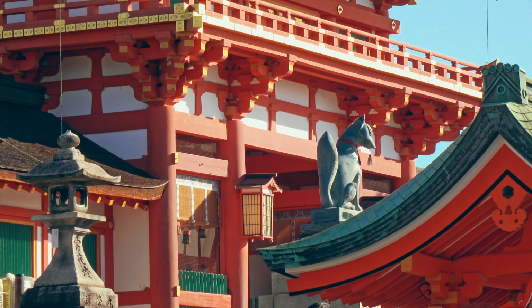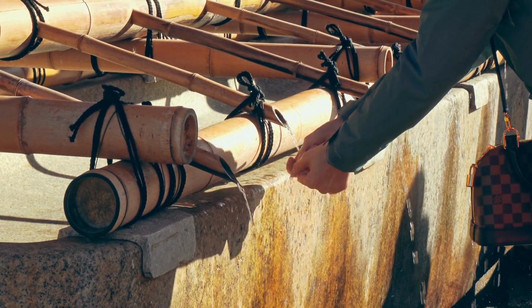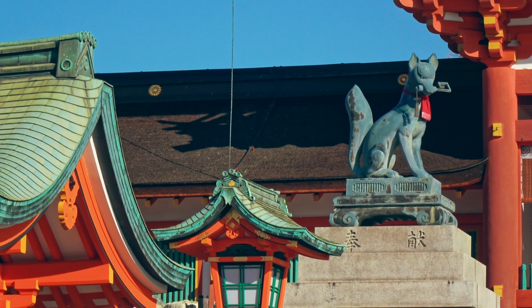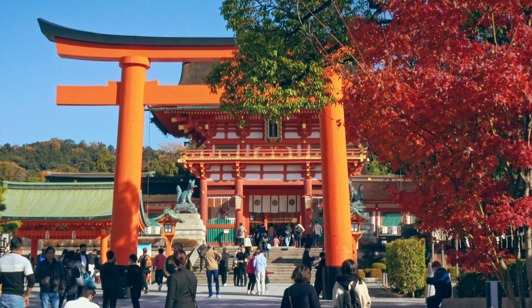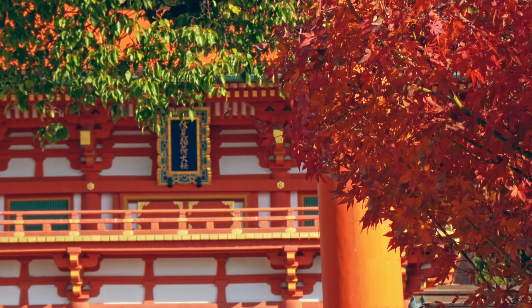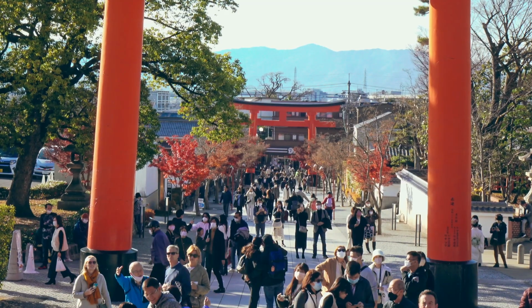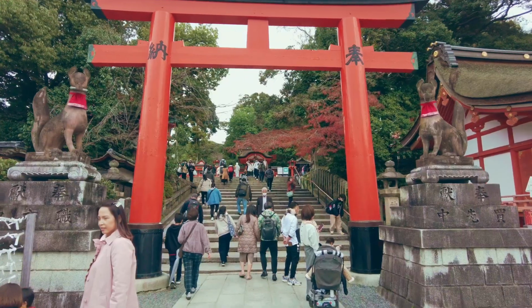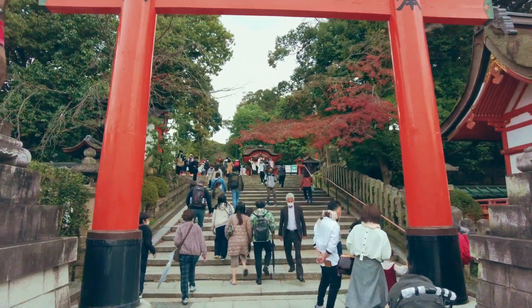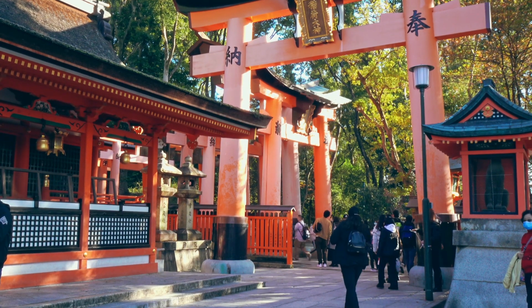So this is Fushimi Inari, one of the most famous shrines of Kyoto and maybe all of Japan. It's dedicated to the god of rice, Inari. And you will see a lot of foxes there because foxes are believed to be its messenger. It's also famous for its Zenbon Torii, 1,000 Torii gates. And what an introduction to the shrine with the 2 fox statues and the big Torii gates. Those just never get old.